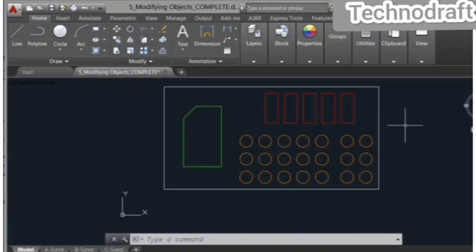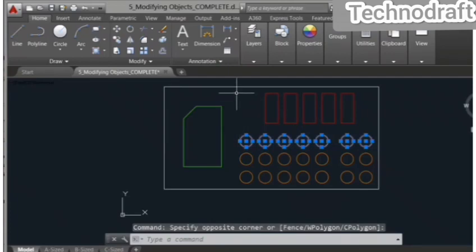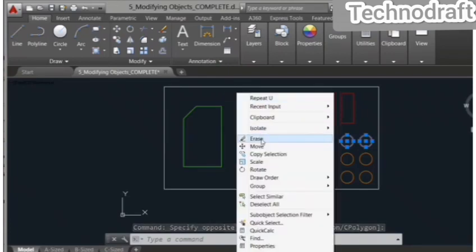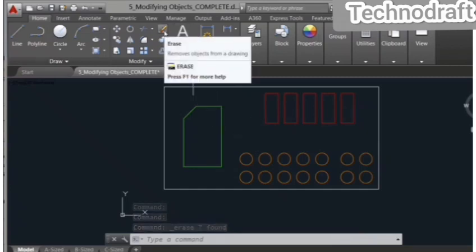Now the first thing we are going to do is utilize the selection skills that you have gained whilst following this particular course. What we are going to do is delete some of the circles on our plate. I'm going to delete the whole top row and the bottom row, and the only circles that we want remaining are on the left hand side. You can use any selection method you want. I'm going to do a little crossing selection here on the top row like that, and I'm going to right click, and I have got 2 rows there.